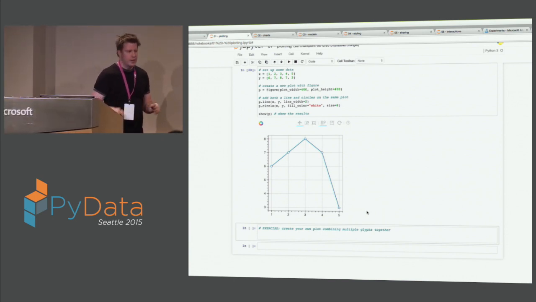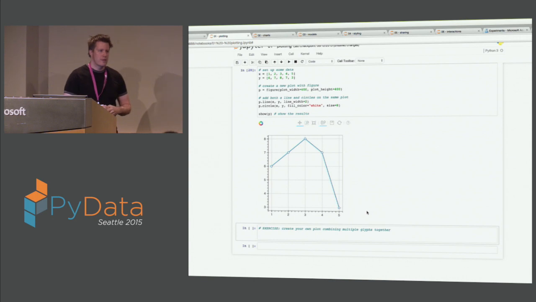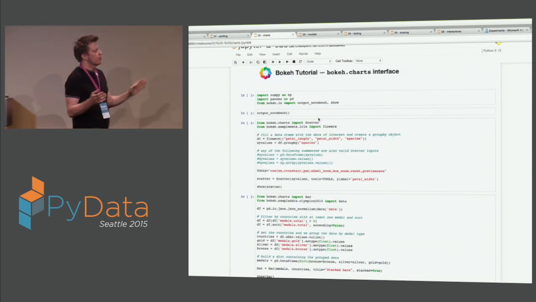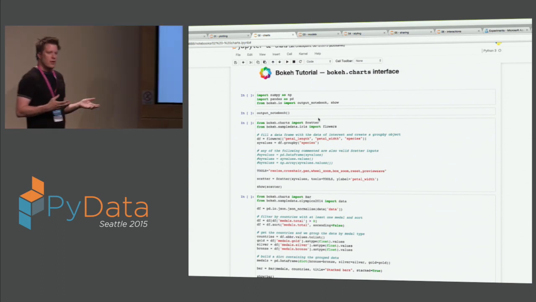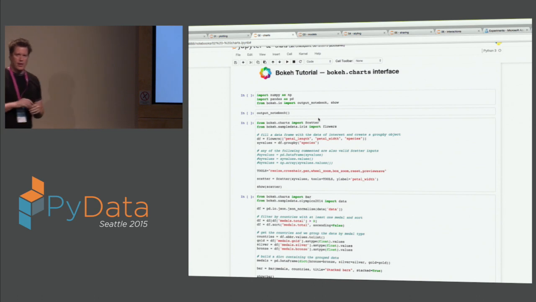And again, if you have questions, I can come take a look or can wave the mic over, and then we'll be done with this section. We'll move on to the next chapter, Bokeh charts. The next section I want to run through very quickly is this Bokeh charts high-level charting interface notebook. So I'm just going to run through this as examples and talk about it a little bit. We won't stop to pause for the exercises because I want to get to the styling and adding interactions notebooks and maybe the embedding one as well.